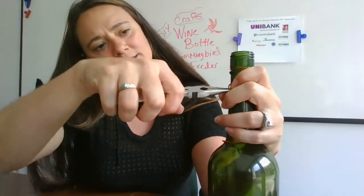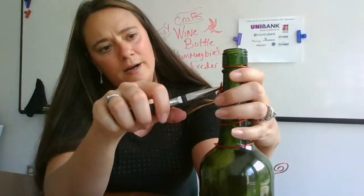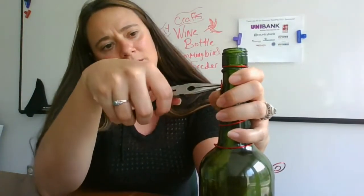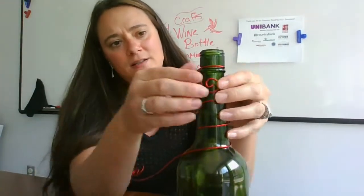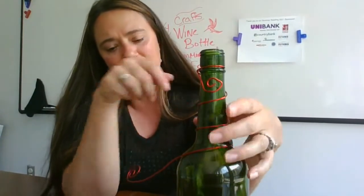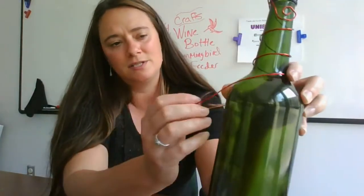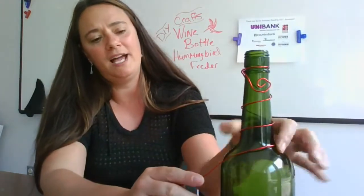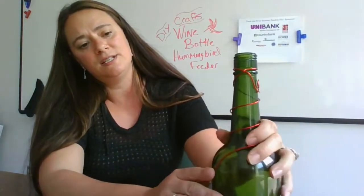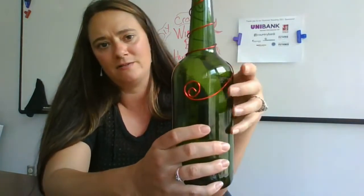And what that does is it creates a nice little curly cue right here. And then you can use your needle nose pliers to adjust it, and then use your hand to mold it to the bottle to add that little flare. I already did one down here, same method. I'm just curling it with the pliers, and I'm just gonna keep spinning this until I have this where I want it. So right now it's right there, that's pretty good.